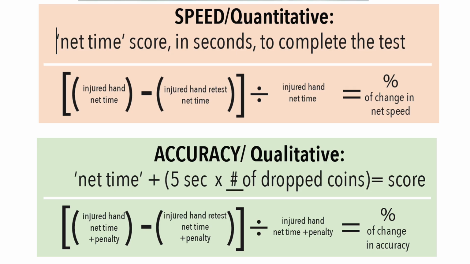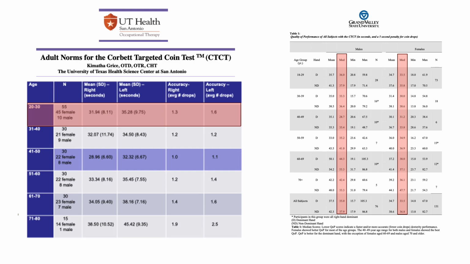The percentage of change calculation indicated incremental progress towards the unaffected hand's baseline time and performance scores. In my pilot study, I found an average of 15% change in decreasing time, reflecting an increase in speed of task. I also found an average of 68% improvement of palm to fingertip translation and accurate placement, or quality of performance scores.